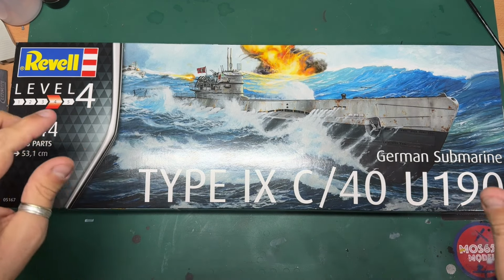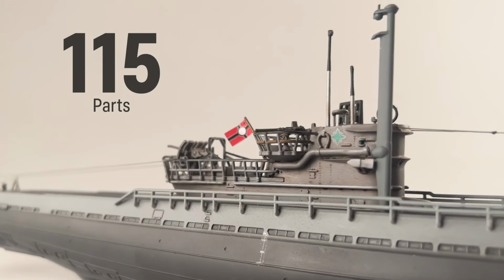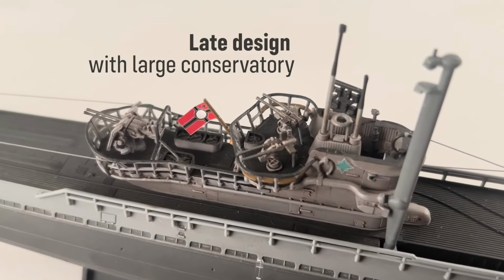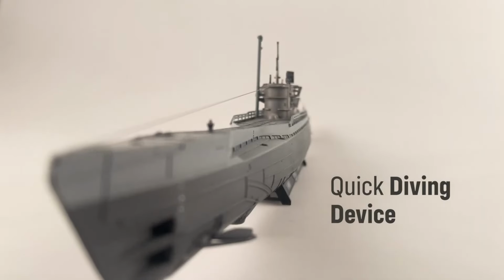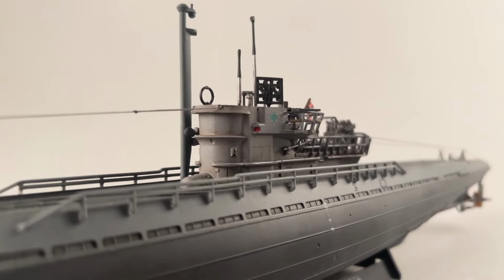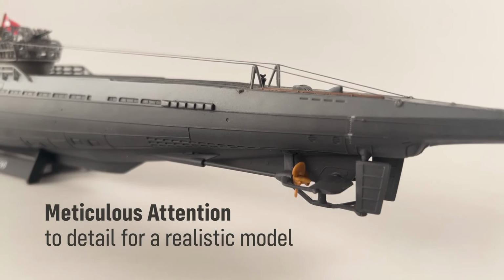And I've looked on the Revell website. They've got a cracking video of this built, but I saw it at Avon because Revell were there. They had a couple of displays and they had this scale model on display. And next door was a dealer there and I picked this up for 20 quid. And I thought, that's a big model for 20 quid. So I think they've done well in keeping the price relatively good for this.